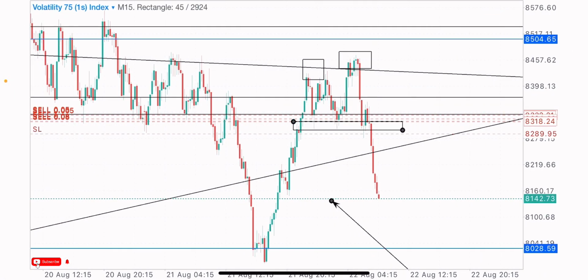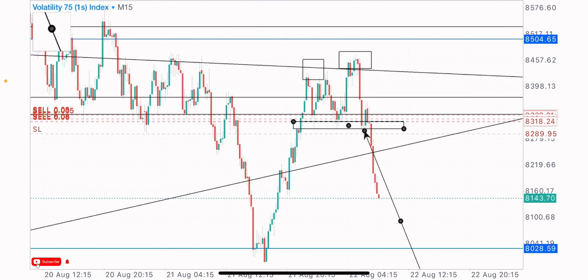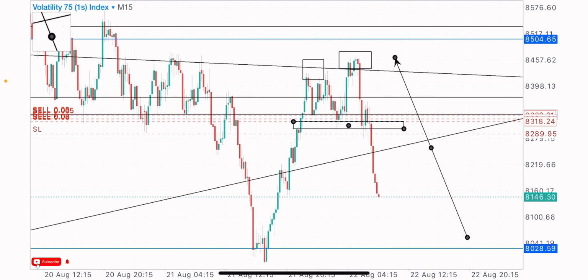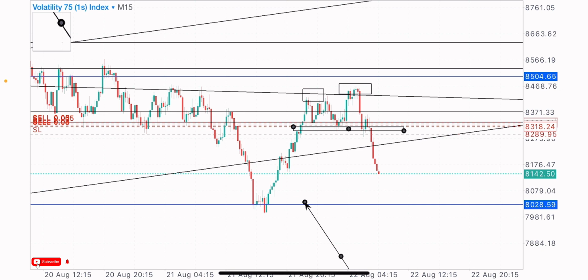So we got the break at this point. There was a break at this zone. There was a break below this zone, so I took my sales at this point. I had my stop loss above this market structure. I gave the market space to move because I was strongly expecting the sales at this particular point, and we've seen how the market is selling. I've moved my stop loss below my entry and I'm safe in the trade. I've closed partials basically, and I'll still close more positions on our first TP being smashed at this zone.